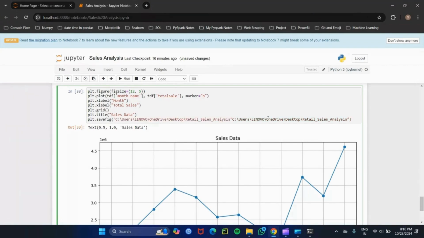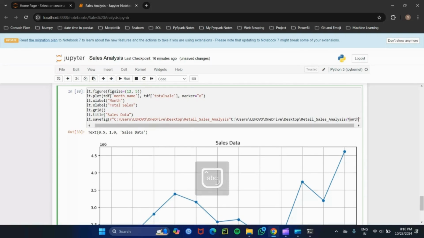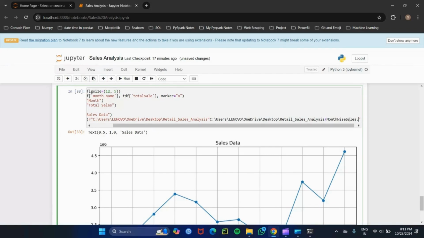The path looks very long, and I am saving this graph as month wise sales. Also I want to mention, whenever we are saving a graph or chart which we created using matplotlib or seaborn, it should be stored in PNG format.